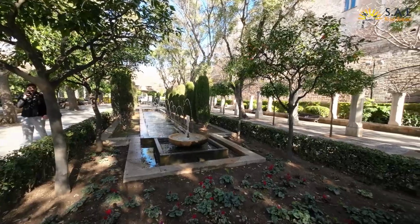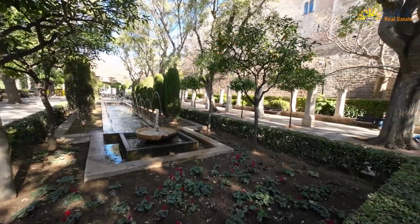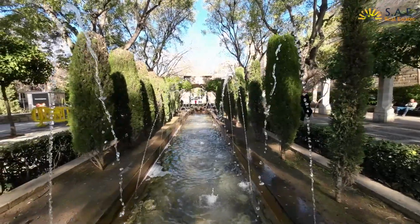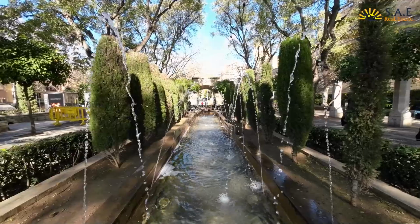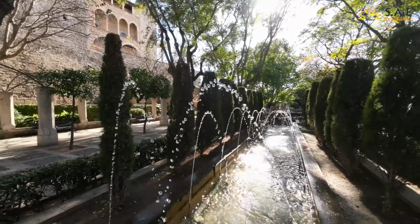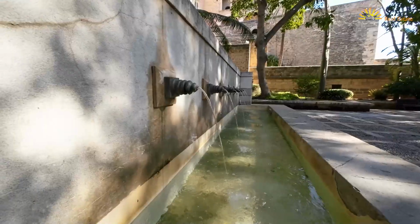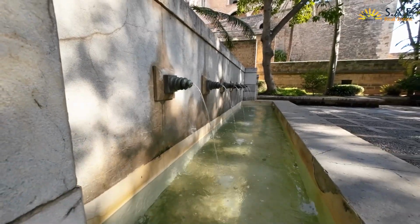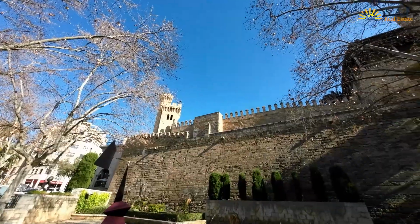But in the 19th century it has been changed into this open place where Toby can tell you a little bit more about. Yeah, so they've really opened this up to the public. The doors are completely open all year round. In summer it's a really nice spot to lay low and have a chill session because you have this running water which keeps the surrounding area quite cool even when it's very hot outside. And it's always with shadow all around, and it's a really nice spot to come because you're right next to Born, a well-known area in Palma, beautiful Gothic style oasis, and it's really recommendable to come here.